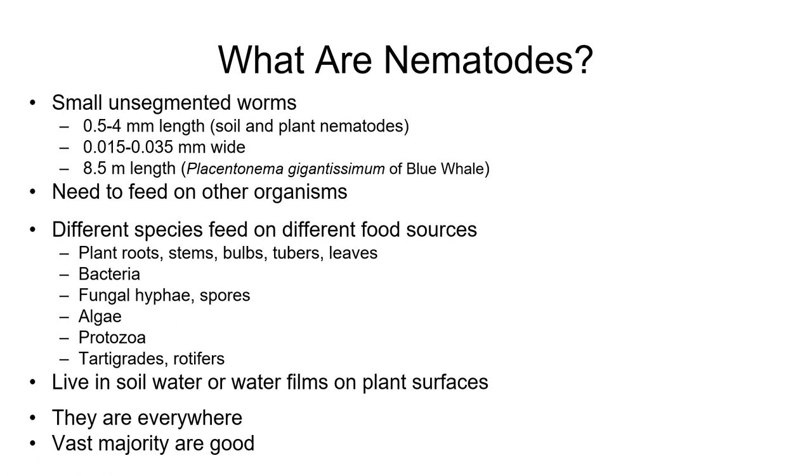Okay, now, interestingly, in soil, they actually live in the water in soil. So they live inside the pores that are filled with water. Those that live on the surface of plants need water films on the surface of the plants, okay? So they're going to be thriving more under humid conditions in soil and on plants, okay? Doesn't need to be saturated or super wet. We need some water present, okay?